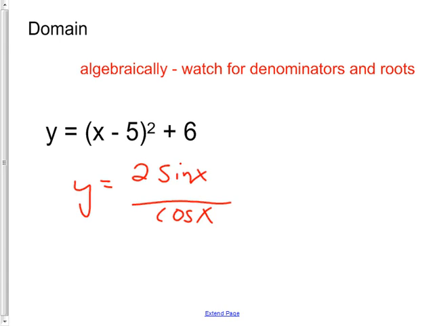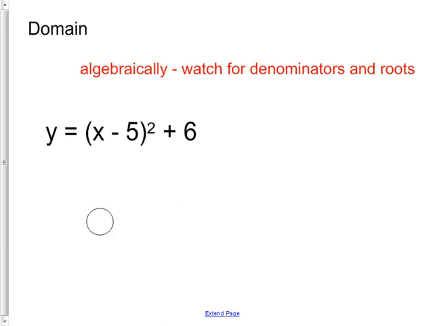But I could tell you what its domain is. All right, so let me show you how. What you ask yourself is, domain just means what are the numbers I can put in for x and have the function not get destroyed by it? I can put in any number I want in here and it won't be a problem. Any number I want and it won't be a problem.